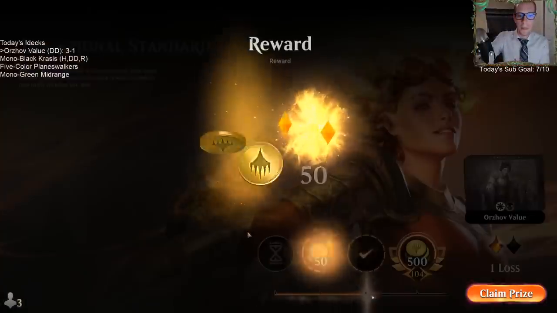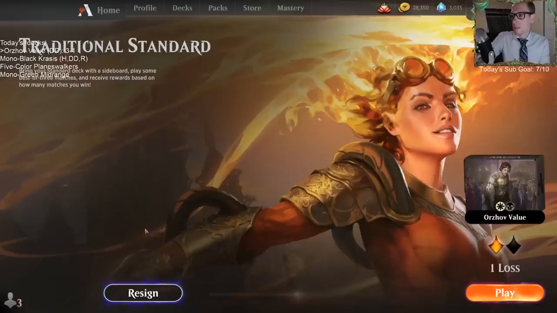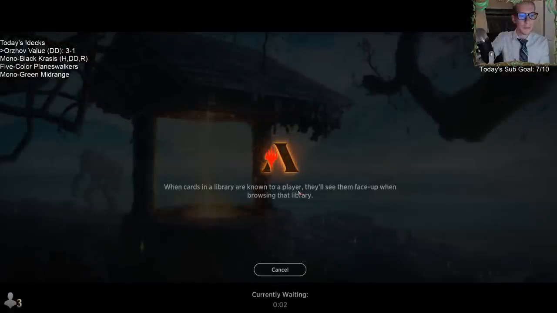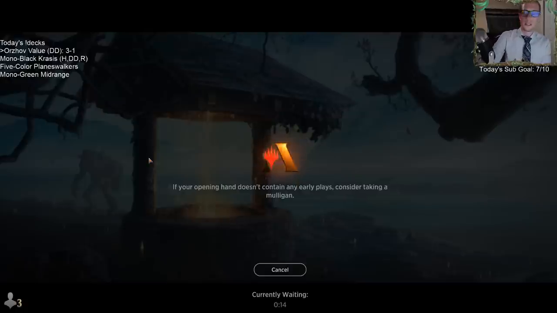3-1. Sorry to hear about that, AJ. Yeah, we're gonna have some good Magic here tonight. Yeah, that was a good match. Let's stay away from Jund Sacrifice and their very long matches.